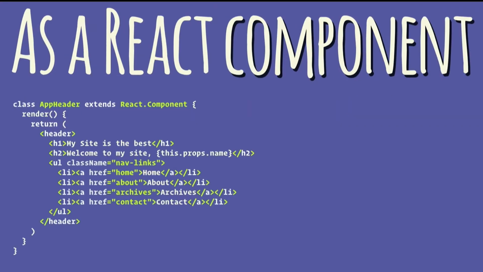So here's the same thing as a React component. It's a little small, but if you look at the markup there, that's not quite HTML. What looks funny about it? There's a couple funny things in there that make it not quite seem like HTML.